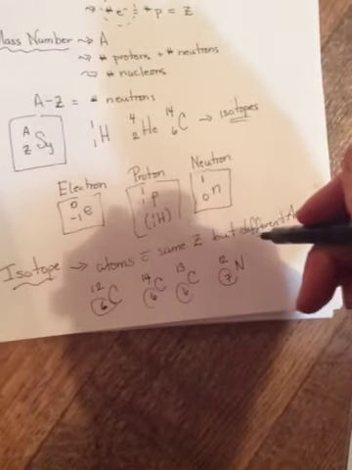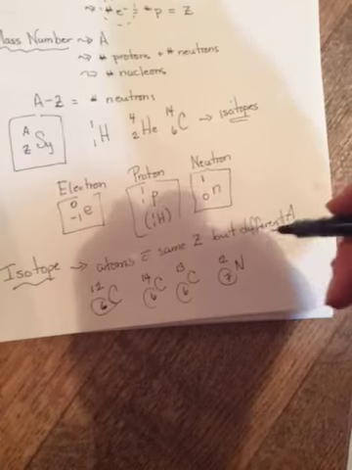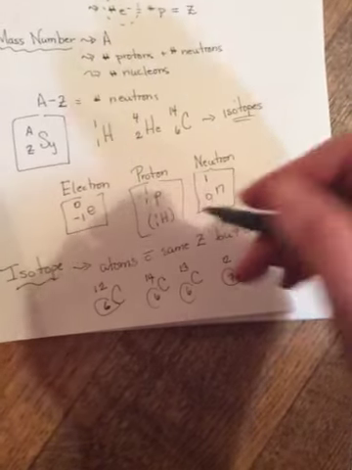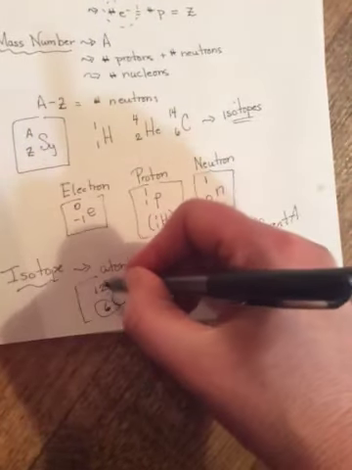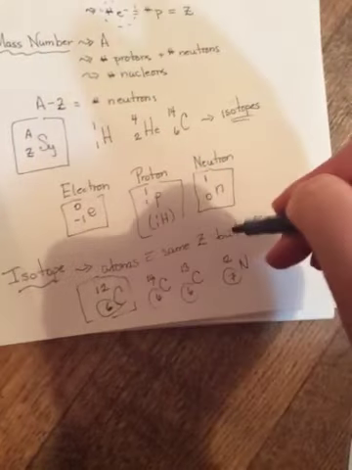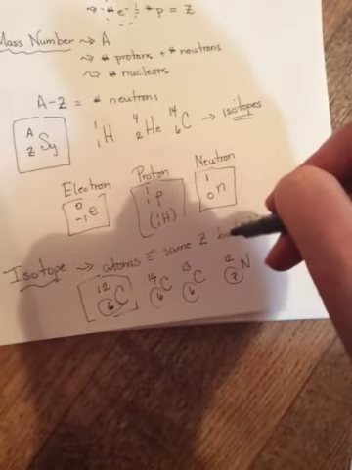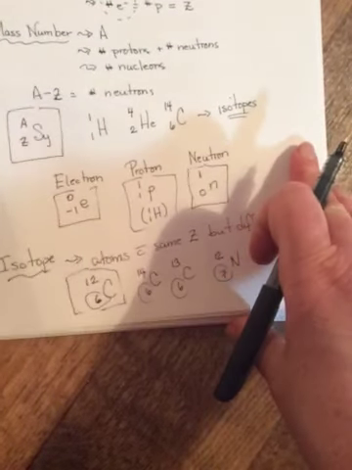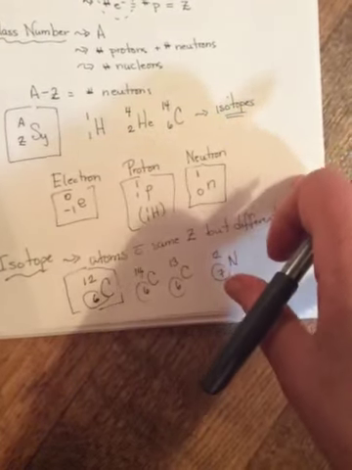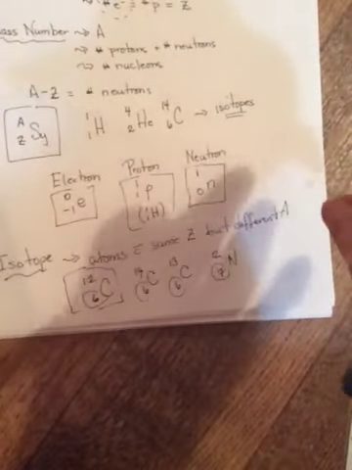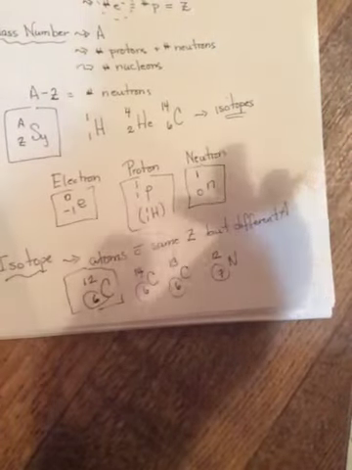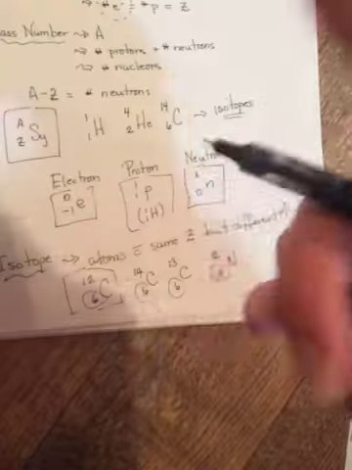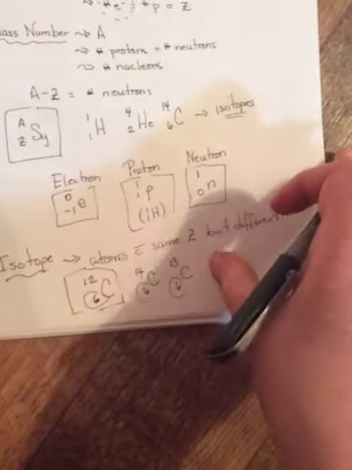Every atom has more than one isotope, but every atom has one isotope that's the most common. And for carbon, it's carbon-12. Okay? And every atom has an isotope that's radioactive. Once you get to bismuth, Z equal to 83, every isotope of every element above that is radioactive. But below 83, all of them have at least one that's radioactive.